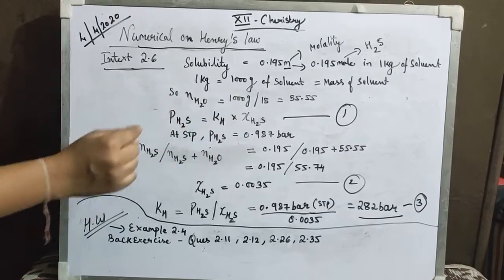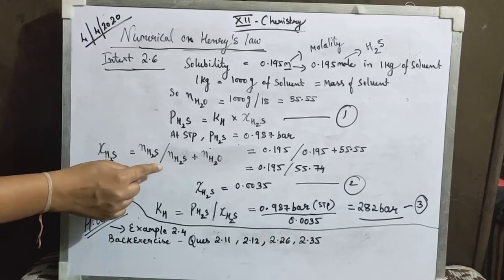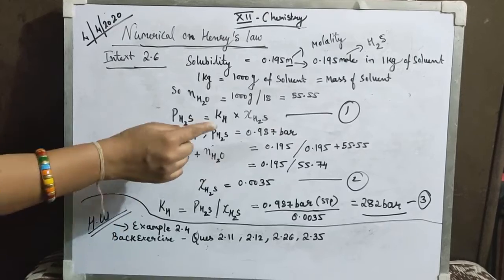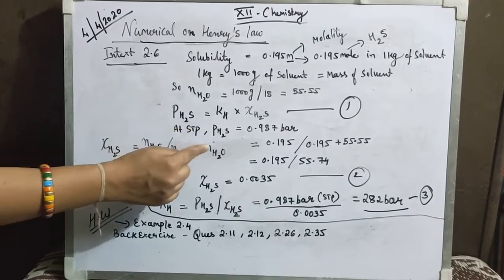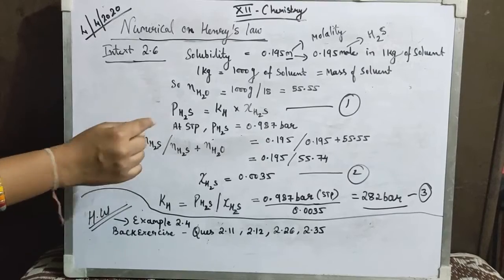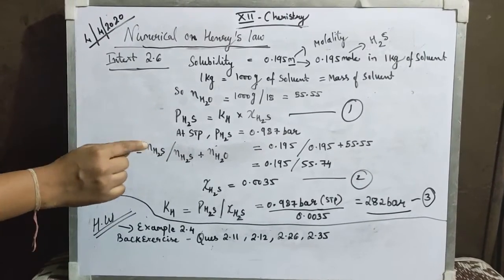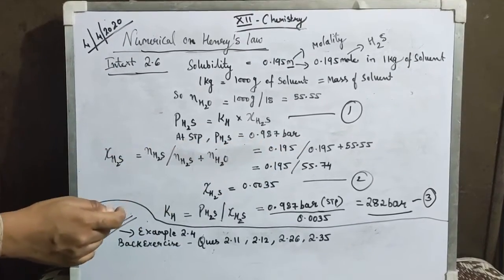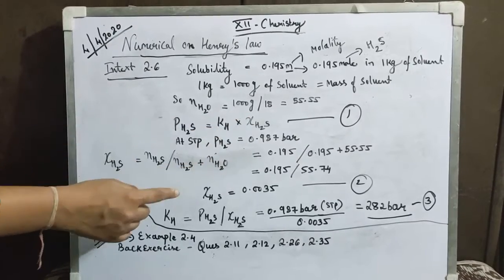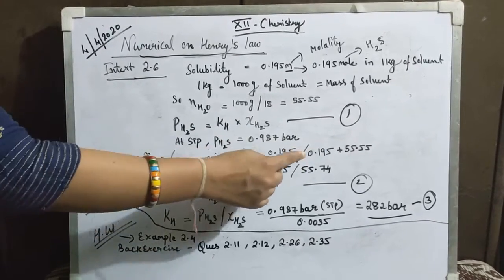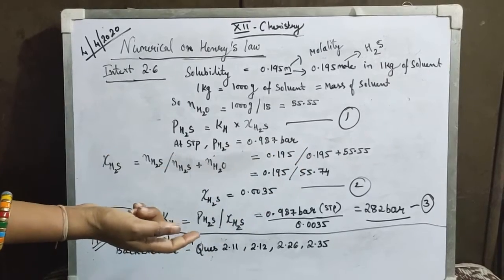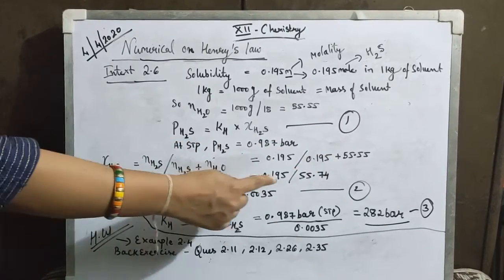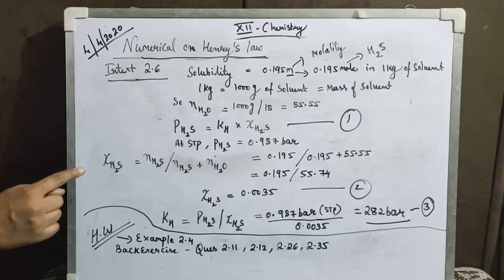Now what you require? Mole fraction of H2S. That is number of moles of H2S divided by moles of H2S plus water. So I am substituting all the values. Now you may ask me why I have taken in the denominator the moles of H2S, whereas in the previous question I neglected it. The reason for taking it here is that in this solution the moles of H2S is somewhat concentrated. It's not at all too dilute. It is coming as 0.195 given. So 0.195, if you round off, it is 0.2, which is a little bit concentrated. That's why I have not neglected it here, and from here I derived the expression for mole fraction of H2S, right.